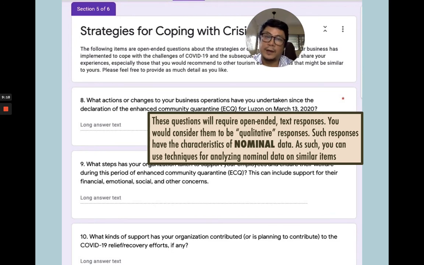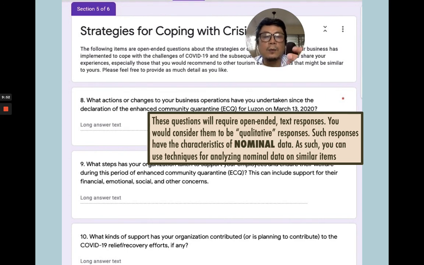So even by elimination, clearly they are not numeric. And when they answer, they are very unlikely to be arranged in some form from lowest to highest. But we can count what the similar types of answers are. Okay, and we'll get to that later when we talk about coding and we're doing actual qualitative analysis.